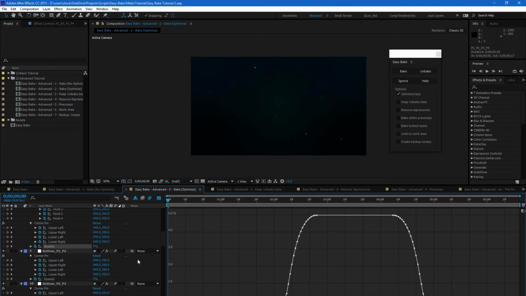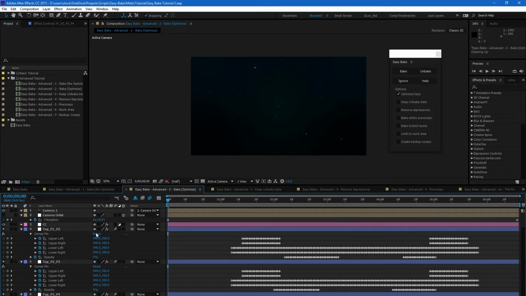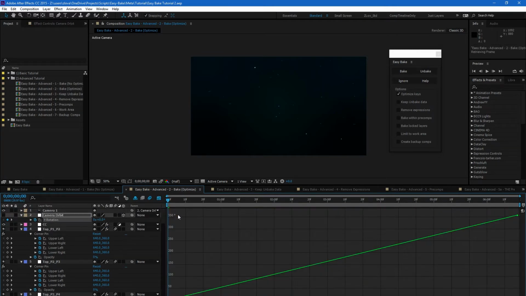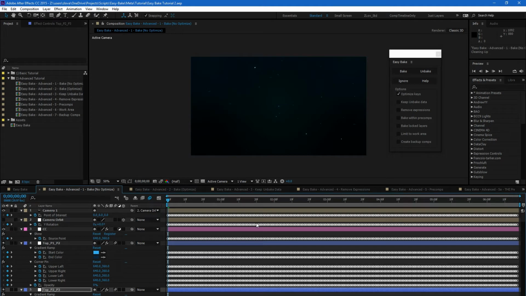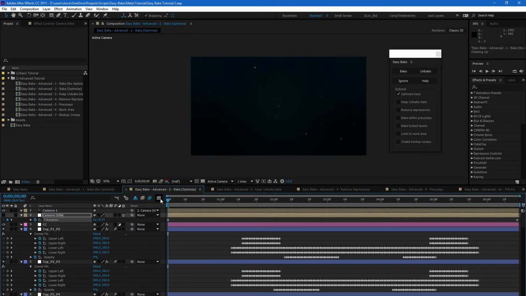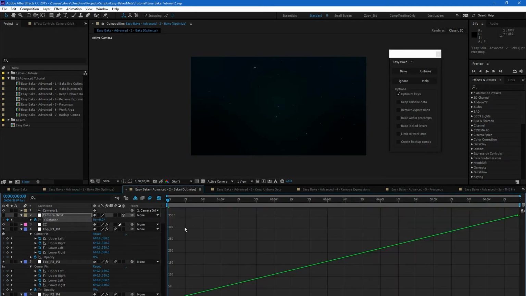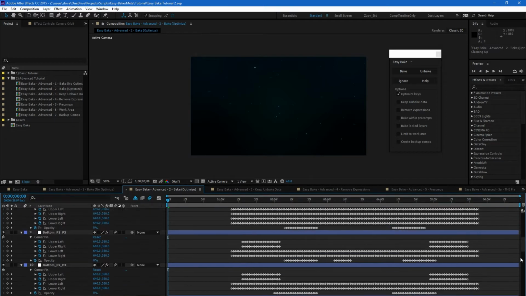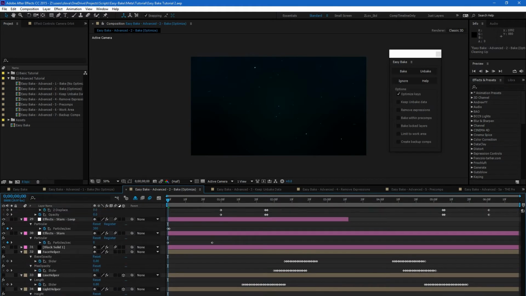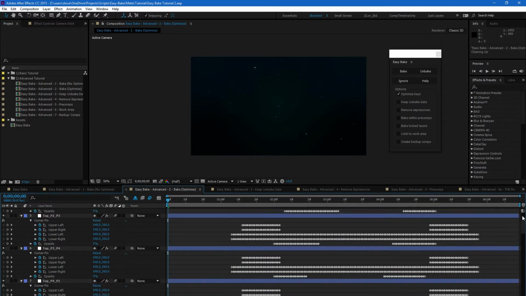And this works for all of these properties, both at the beginning and end, but also in the middle. Another example would be up here for Y rotation. This is just a linear curve, where in the non-optimized version, we've got a key on every single frame. Well, all we really need is the first and last one to get the exact same curve. In this optimized version, we've gone from 40,000 keys to about 8,500. So it's a lot less, it's much quicker to scrub through. Your file size will be a lot smaller as a result.